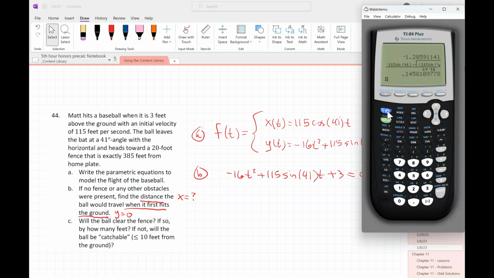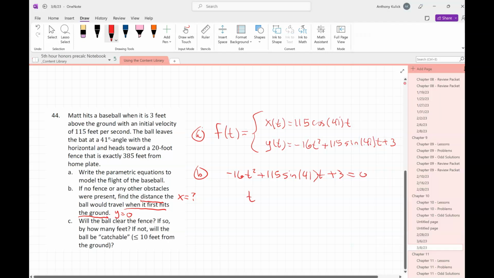I was in radians. Perfect sense. I was like, those answers don't make sense, and I don't understand how I made a mistake. There's my first answer. Again, negative. That's a nonsense answer. I don't care about that. There's my second answer. That seems much more probable. So 4.75-ish seconds.